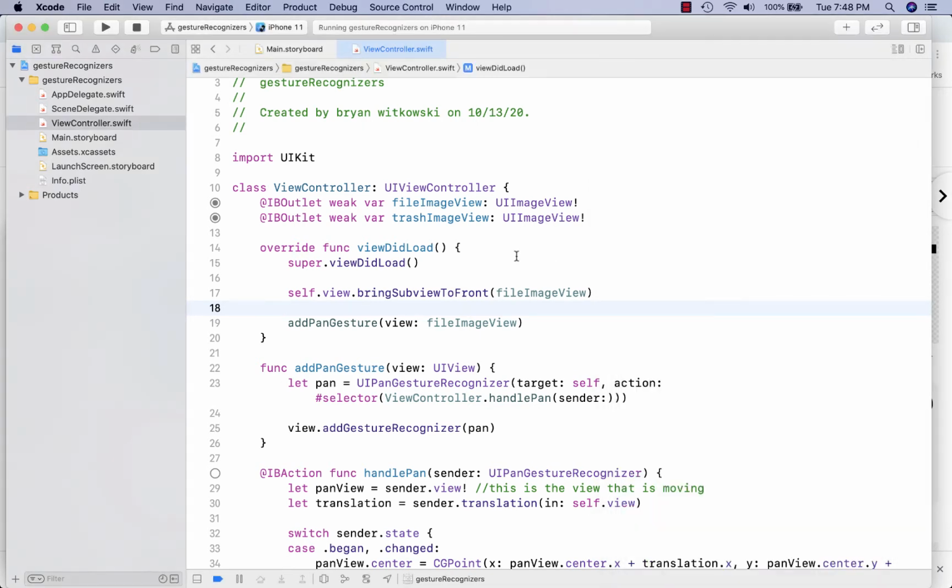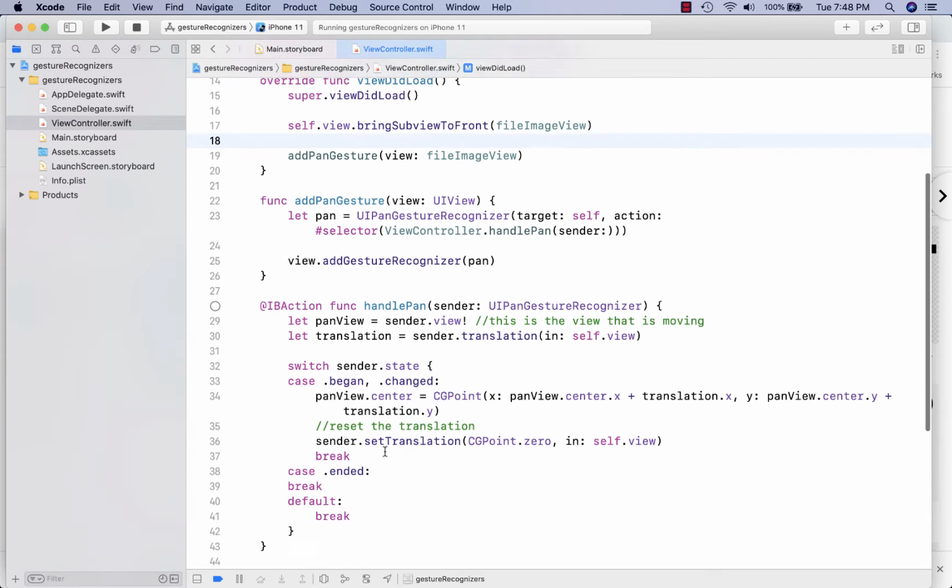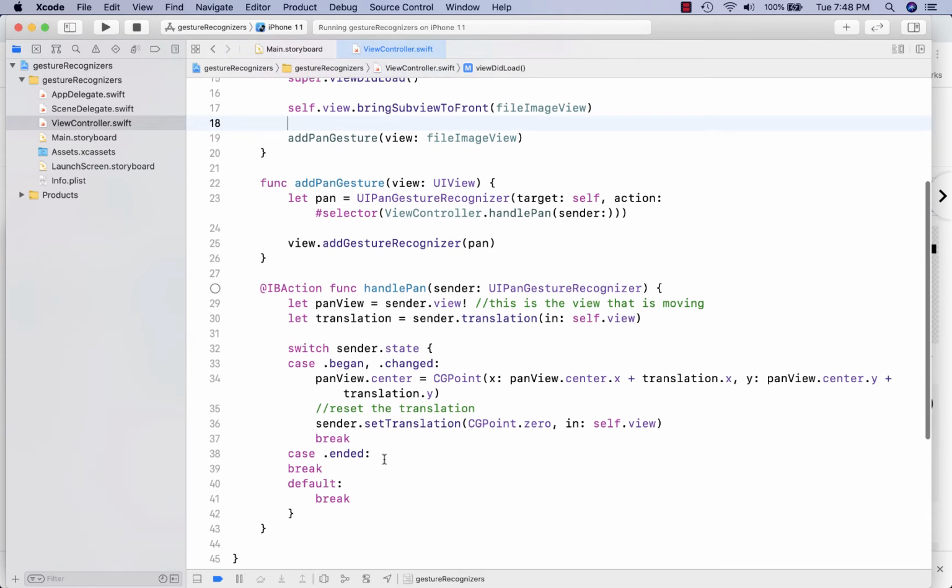Okay, so our next phase of this is when this drag and drop ends. When the drag and drop ends, what we want to do is determine, did I actually drag and drop it onto the trash can? Because if I did, then I want to trigger what would look like a delete. So what I'm going to do is change it so that we just make that, I'm sorry, that file image disappear.